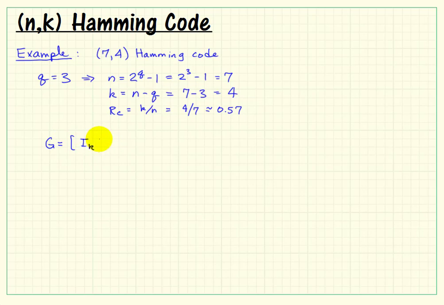Thinking back on the definition for the G matrix, it's a K-by-K identity matrix concatenated with a P matrix. We know that K is 4, so we need a 4-by-4 identity matrix where the diagonals are 1s and all off-diagonal elements are 0.